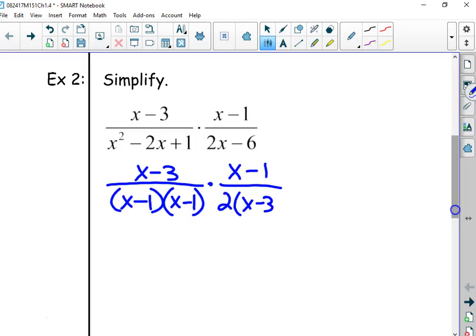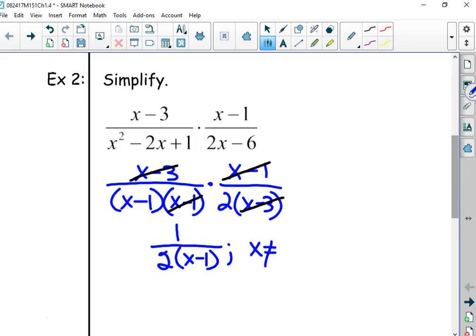And even do those monomial factors. Often they'll reduce, which they do here. We can reduce across a fraction. Now, in the numerator, we're not left with anything, but if you think about it, each of those reduces to the number 1, so that is the number we're going to use in the numerator. And what do we have left? 2 times x minus 1. And x cannot be equal to, looking at our original, +1, -1, or +3. And we are done with that problem.